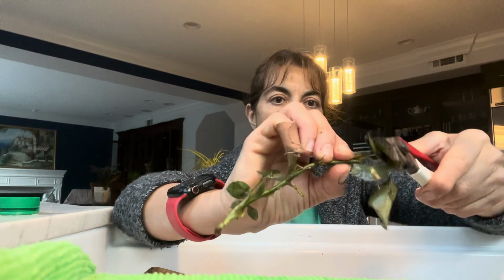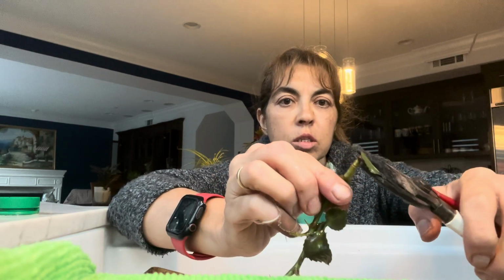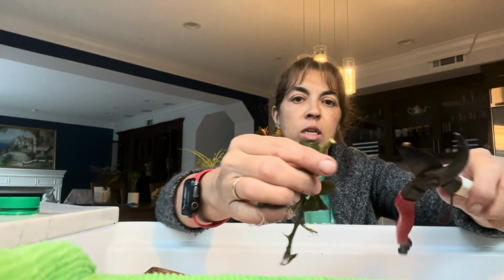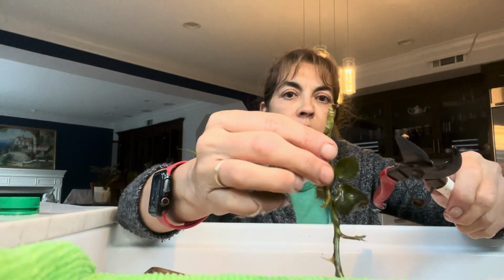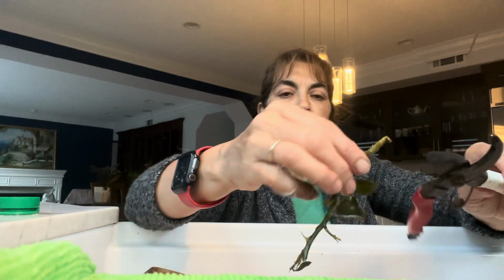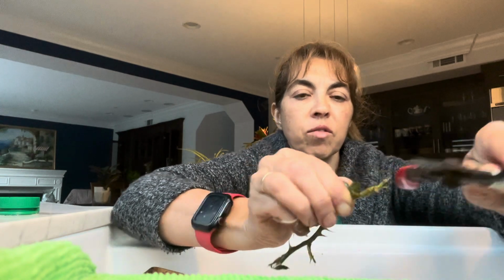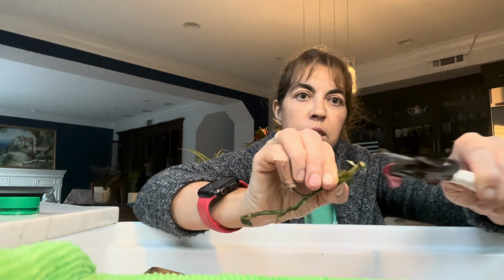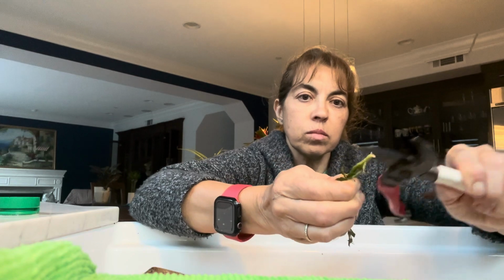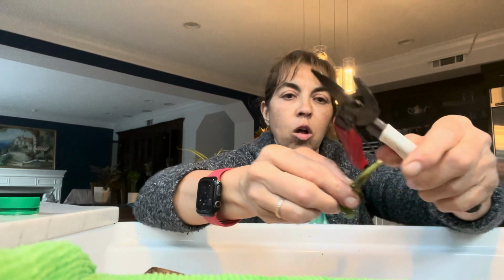I'm going to do the same thing on here. And now I'm going to just cut this a little bit, and just going to use this part of my blade. Be careful not to cut yourself. I'm gonna just take the skin off of this like that. A little bit more all around.